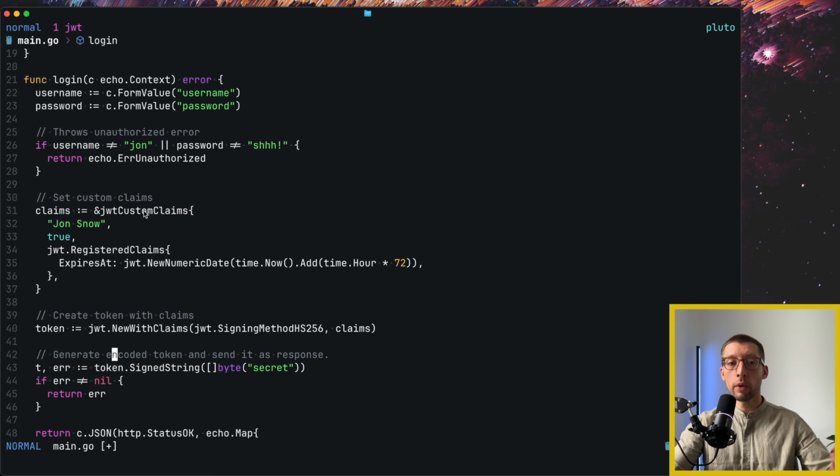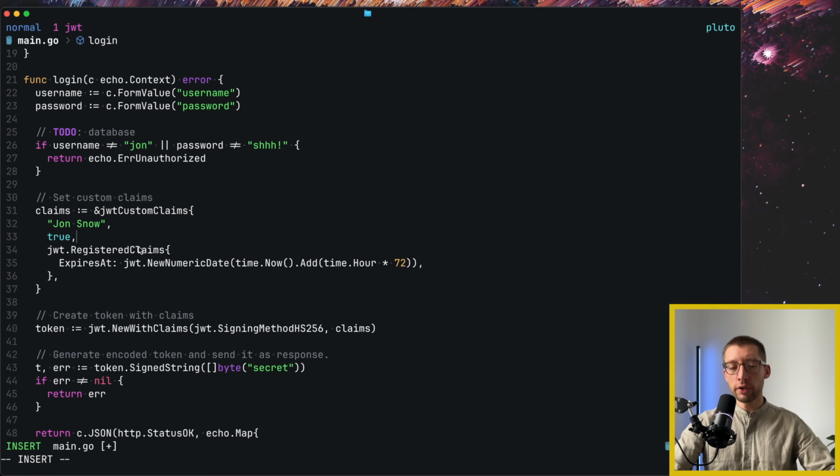But let's review the login. What our login function needs to do is to validate the user credentials, then if they're valid, build the claims for JWT, and then sign the JWT and send it back as a response. And obviously, if the credentials are not valid, we are sending error unauthorized. Here, obviously, we are not checking the errors, maybe for example a database check. Then we set the custom claims. So the username will obviously come from the database. The fact that the user is admin or not, maybe as well.